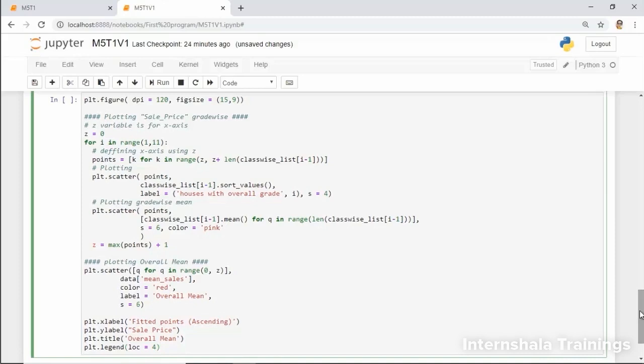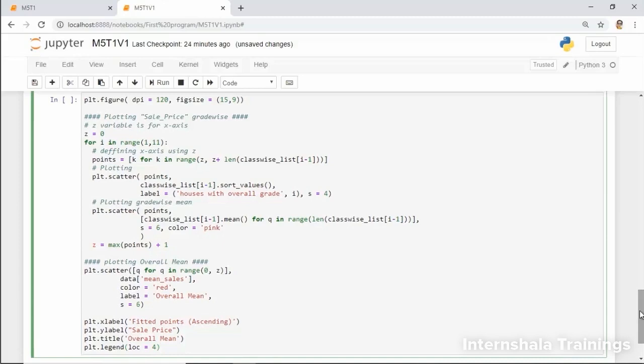Inside this loop, we first define the x-axis as a list named points for overall grade equal to 1. Once we define the x-axis, we are going to plot the first scatter plot corresponding to overall grade equal to 1. For the x-axis, we pass points as the parameter and the first row from the superlist grade-wise list.